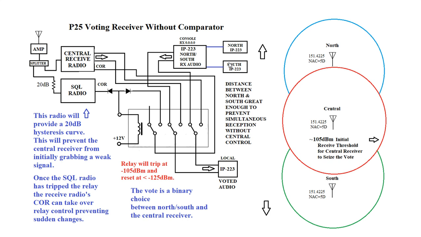In my previous example, if someone was here and they were strong enough to trip all the way down here, yes, both of these would come in, and these packets would essentially crash. I'm not sure exactly what they're going to do; I'm going to find out here in a little bit. But it doesn't really matter, because they're going to be relay blocked out. Whatever mush of audio it produces won't matter, because the central site will have gained control.